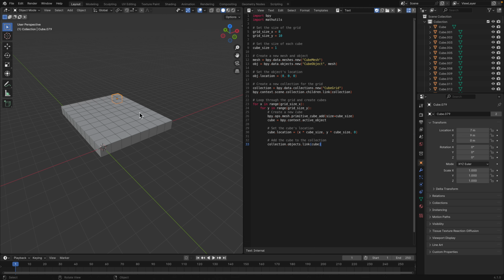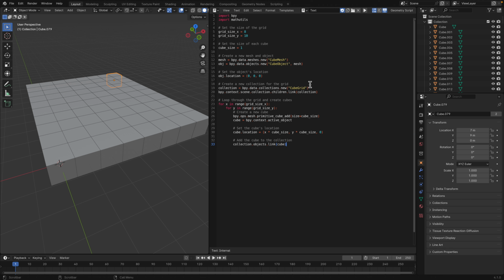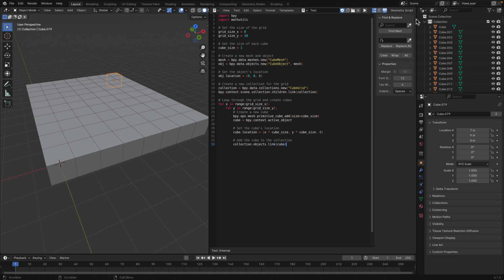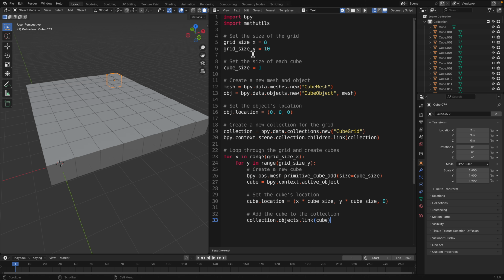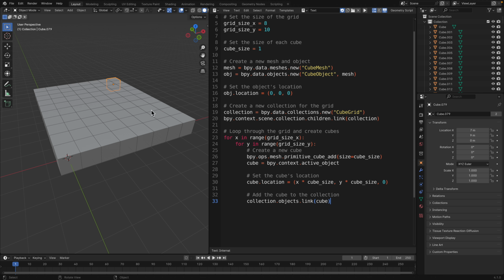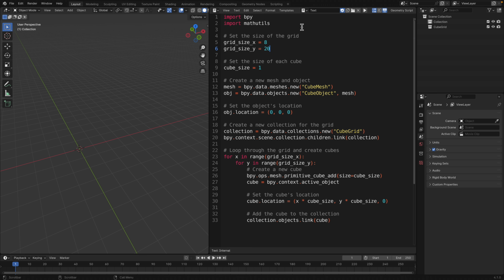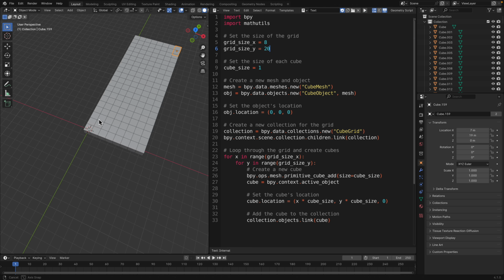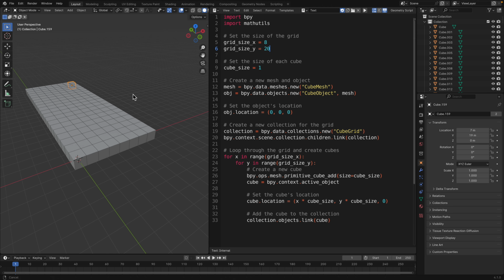Okay, it creates a grid, and it's 8 by 10. Even if you don't know how to code and you're just starting out, you can actually learn a few basic things like this. Create a grid. Okay, it's doing a loop for x in range, and then y in range, and then you can of course change the number as usual. This is pretty easy and simple, right? You get 160 cubes.